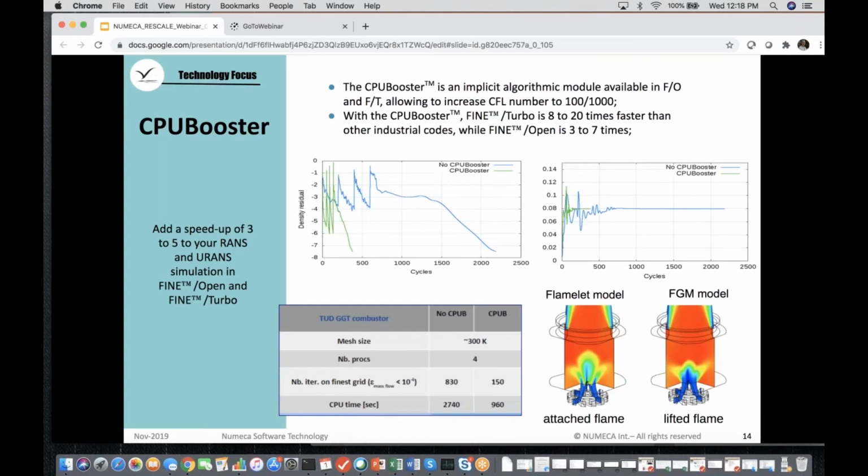So talking about the solver, I will not go into all the details of that, but I was mentioning this speed, and you saw this very big difference in execution time that I was mentioning. There are different reasons for that, multigrid and other things, but a big one is a convergence acceleration approach we've developed at NUMECA. We gave it a name, CPU Booster. It has nothing to do with hardware, though. It's an algorithmic development, and you can see here between this blue and the green curve, we have been able to reduce the CPU time very significantly.